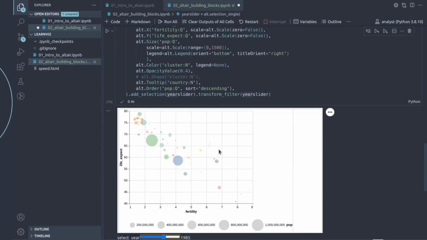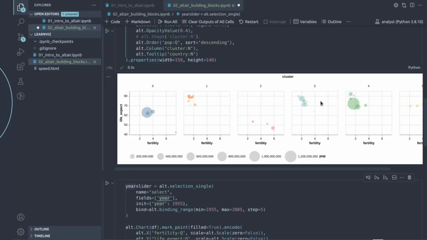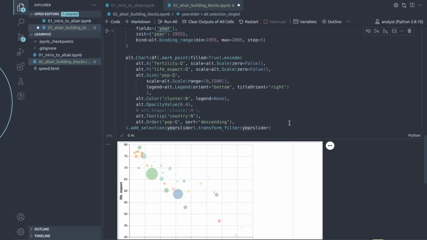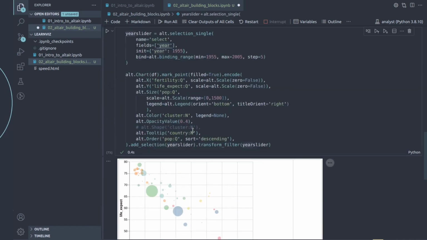That's another way to present your data instead of having to rely on just the static rows and columns. So this is also one of the reasons why Altair is so powerful, and why Vega-Lite and Altair is the chosen library for this curriculum. Now, up to this point, we've seen a lot of the points. Let's talk about the different kinds of graphical marks you can actually use.